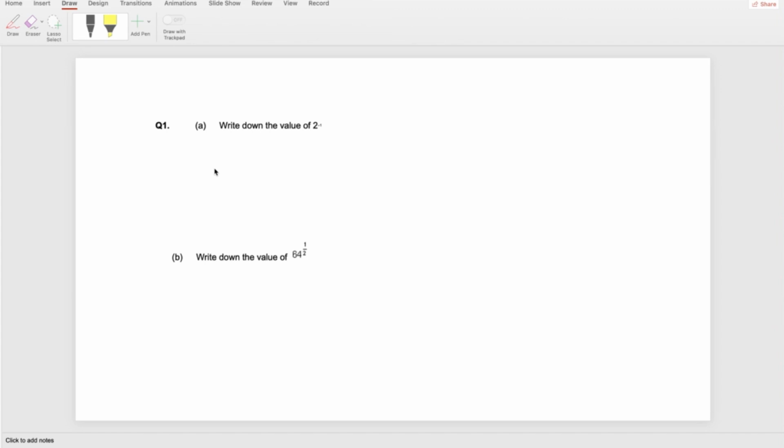So first question, write down the value of 2 to the power of minus 1. Whenever you have a power of minus, so 2 to the power of minus 1 or 2 to the power of minus 2 or minus 3, minus 5, you have to get rid of the minus first to make your life easier. And the way you do that is you flip the fraction. So 2 to the power of minus 1. To get rid of the minus, you just get the reciprocal, and then all of that becomes to the power of 1, which is of course half. Anything to the power of 1 is the same thing.